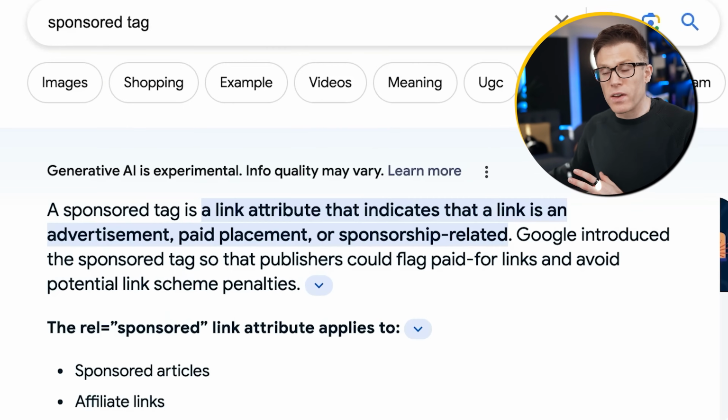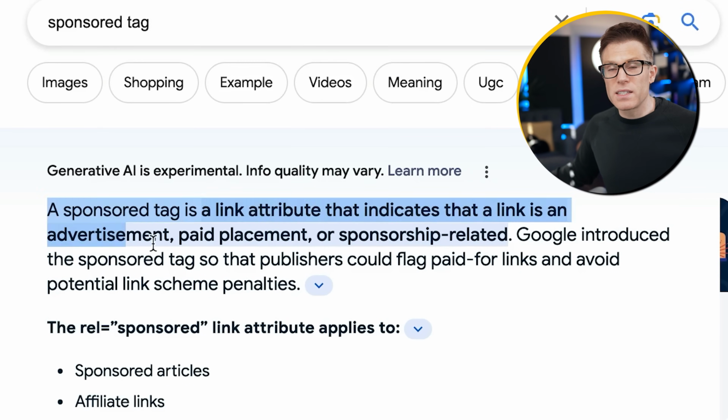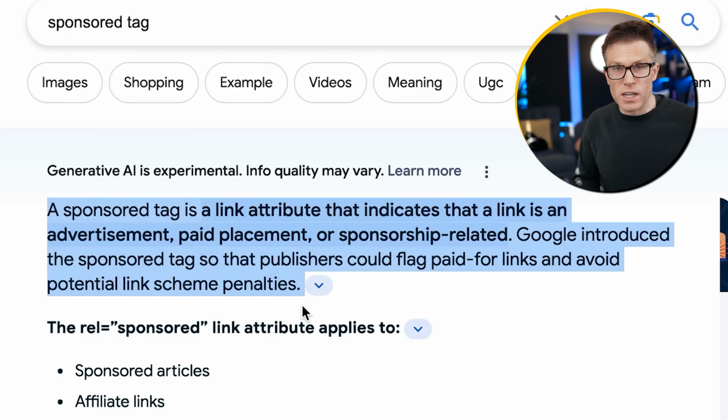Firstly, they tended to be quite short. They tended to be written in very plain language, so using simple sentence structures rather than complex, long, wordy ones. SGE also seems to favor paragraphs that summarize the entire topic very neatly. And of course, the information in those paragraphs tends to reflect the information that's in the SGE answer.